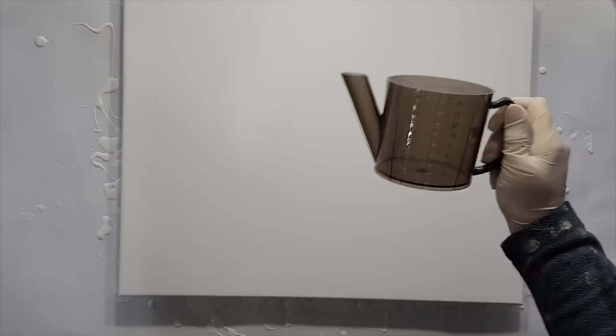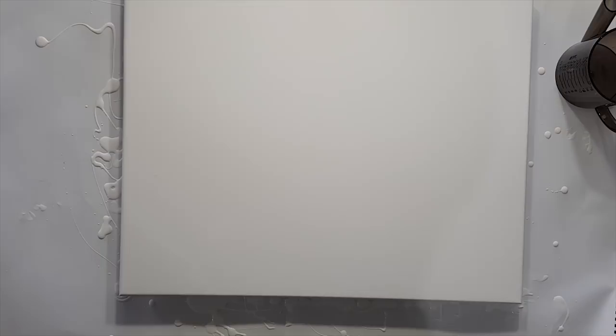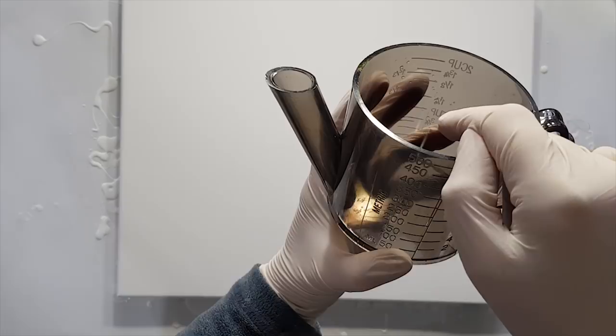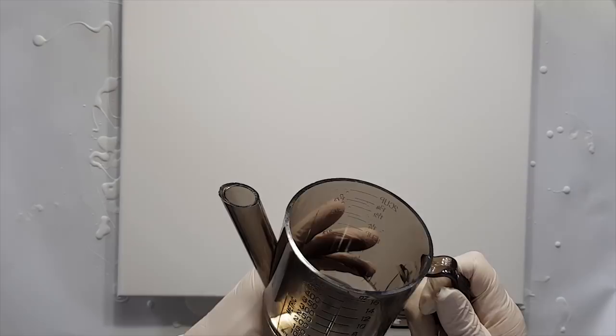Today I am revisiting my gravy jug pour. I did one back in May for the May Acrylic Pouring for Fun Facebook group challenge and it came out amazing. I was super, super happy with it, so I thought I'd give it another go. The cool thing about a gravy jug is it pours from the bottom rather than from the top, so you have even less knowing as to what's going to come out. Makes me super happy.